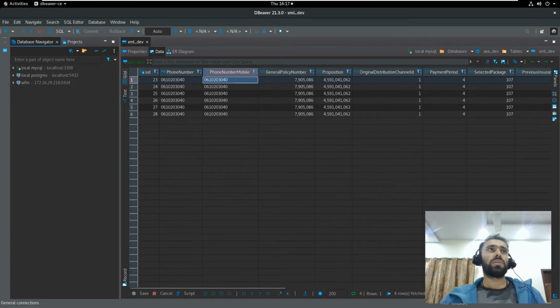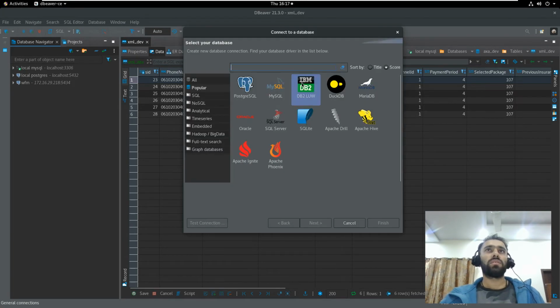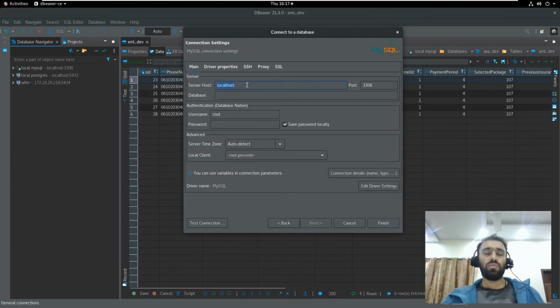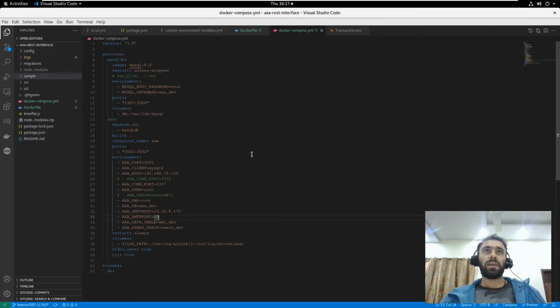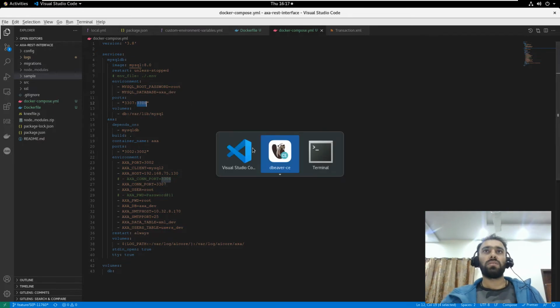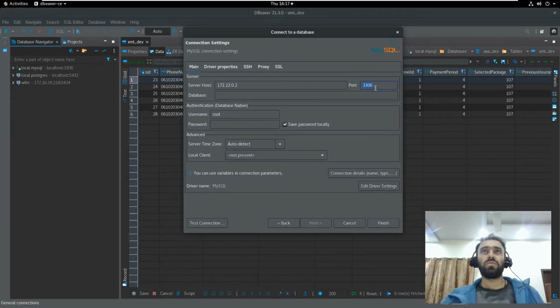In DBeaver I went to new connection, MySQL. I will use this host. The port is still 3306, because we can see that our database is running internally on 3306 here. My server host is this.